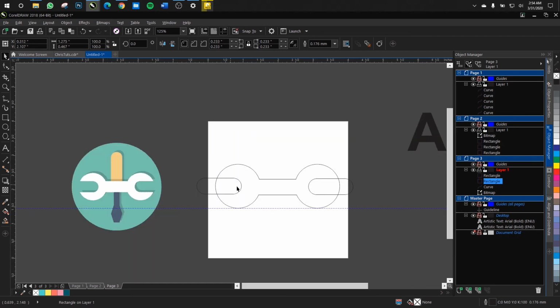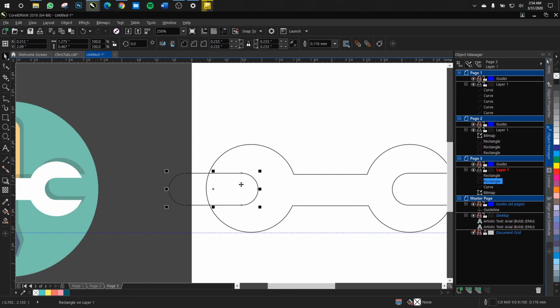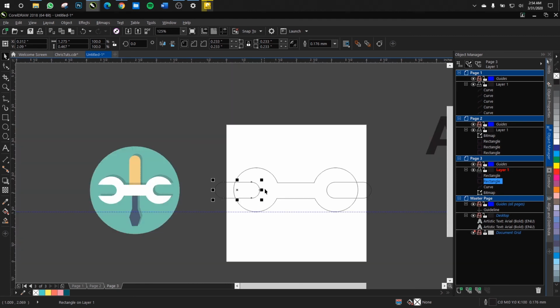We want these two rounded rectangles to be on the same plane also, so I select this and press B on the keyboard to ensure that they are both on the same plane.